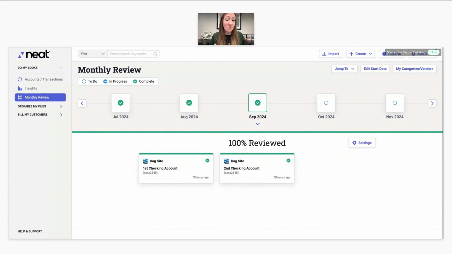So, that is what the monthly workflow basically allows you to do. And like I mentioned, it's also supported in our mobile app as well. So whenever you have free time, like you're standing in line or you're bored of social media, maybe you're going to the bathroom, you can spend a little time each week or each day matching your transactions.